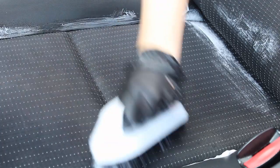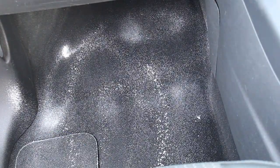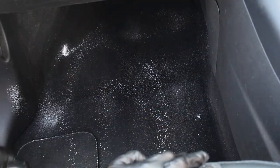Same with the carpets as well, although they generally came up a little bit nicer than the seats, I would have said. But for me, it doesn't really make sense to invest in more specialist equipment for the interior because my car never gets like this, so I'd only be using it on other people's, and this is actually the first interior all year that I've cleaned of someone else's. So I'd rather invest elsewhere in the kind of equipment that I buy.